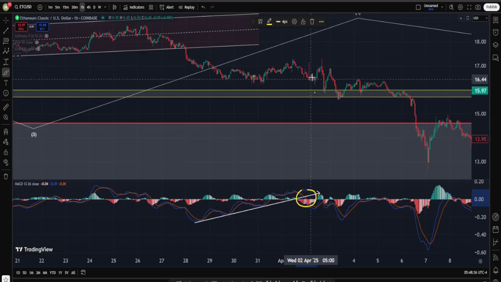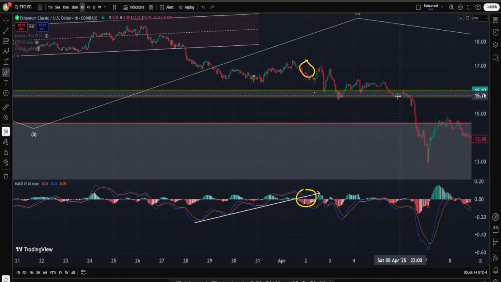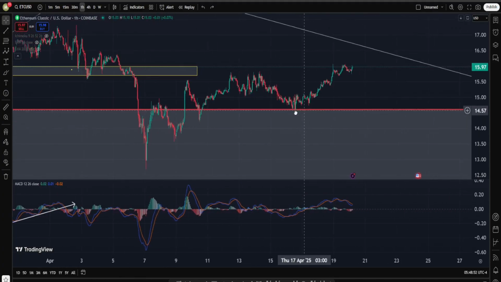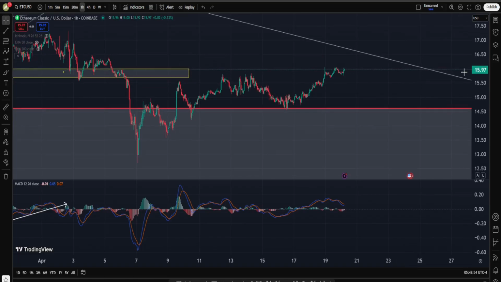Right in here, and on this chart, I think it translates to this point, we got a break of our divergence, and what happened next? We continued our move on the downside. The question is, can we argue the low in ETC is already in? The answer is surprisingly yes. You see, here is how.